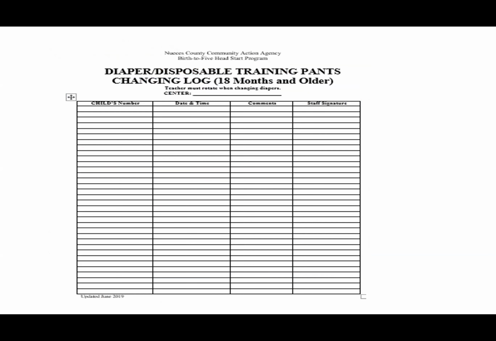The diaper disposable training pants. This is the same form, no changes from last year. And again, Adriana will spend more time telling you about this form. All the forms that I'm showing to you, no changes this year. We have a policy, a procedure, and instructions on how to fill out all these forms. You will receive a copy on a flash drive with all the health forms, instructions, the policy, the procedures. It will include the performance standards number, why we have to do the forms that they ask us to do.